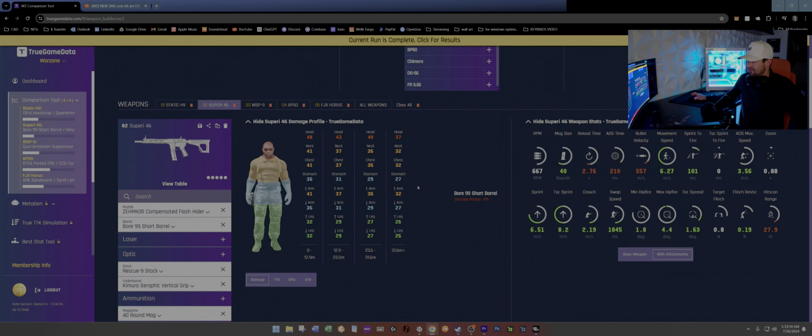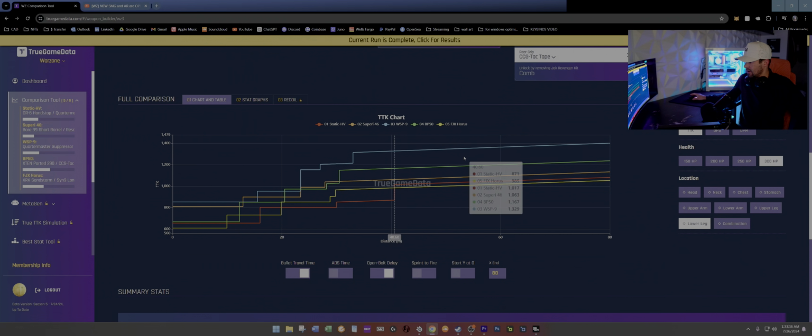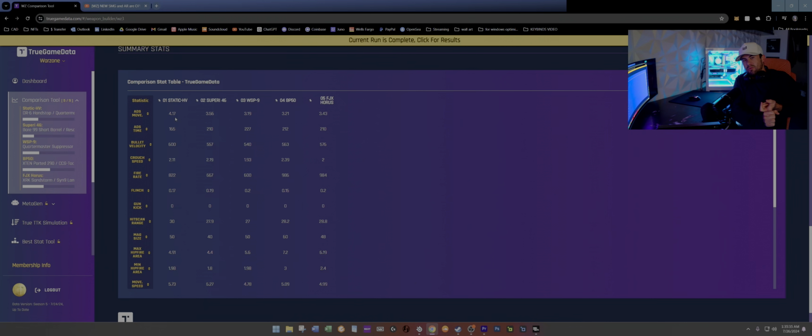If we look at the stats for mobility really quick and compare them in total, better ADS movement speed, better ADS speed, better sprint to fire speed, higher bullet velocity, better damage range. It's more forgiving. And if you hit one headshot, it brings down the TTK significantly. And you can hit any part of the body to get the same TTK over and over again. That's why it's so reliable. This gun is clearly the best for a reason. Start using it now. I promise you it's amazing.